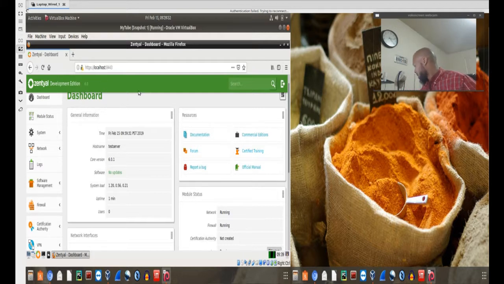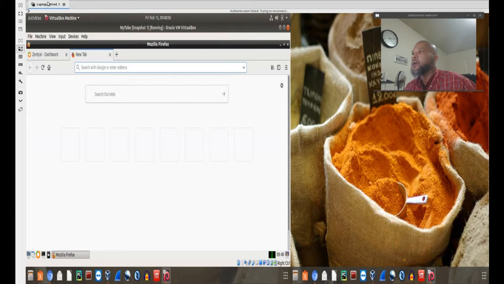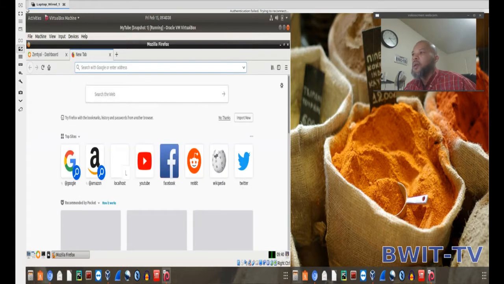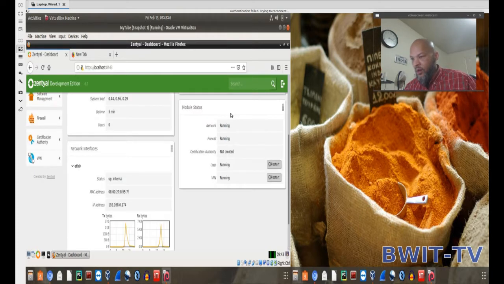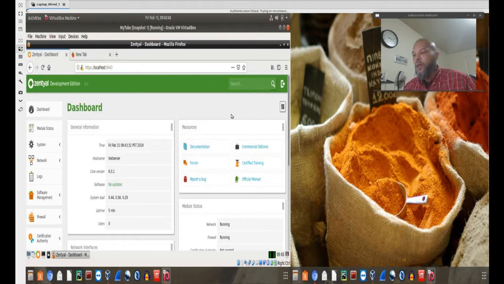So I'm going to pull up some diagrams for you, just so you have a graphic here too, so you'll have an idea. Where did I put that? We've discussed what a VPN is and what its purpose is.